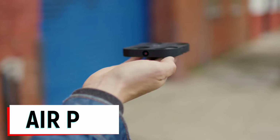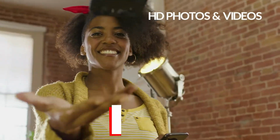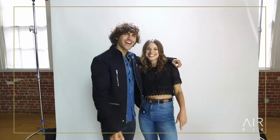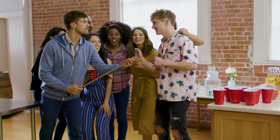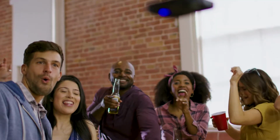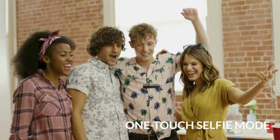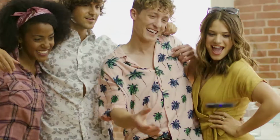Airpix is an all-new drone that claims to allow anyone to take stunning aerial selfies or photos and videos. This product claims to be the easiest and most affordable on the market, and it is a great way for anyone to record everyday special moments while remaining immersed in their life. Airpix is pocket-sized and extremely lightweight. A smartphone app is available for autonomous flight without the need of user interface.